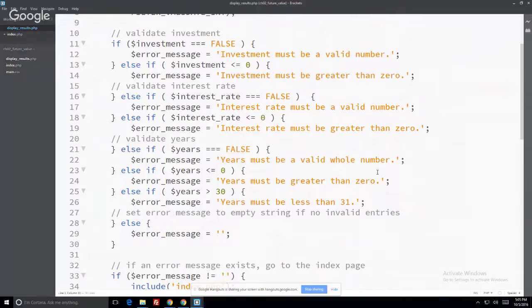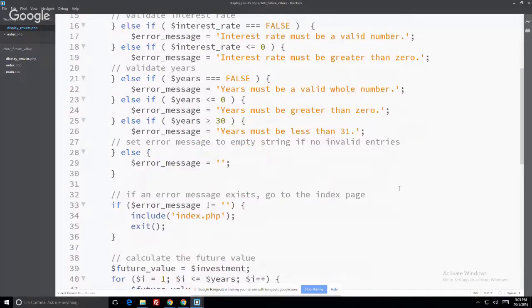When you go through an if-then-else statement, if this is true, then your statement is not going to go further. So you stop at this condition. In other words, we are not going to continue calculating until this condition is met, right? All right, and then finally, if everything looks good, the message will be set to an empty string. There is no error there.